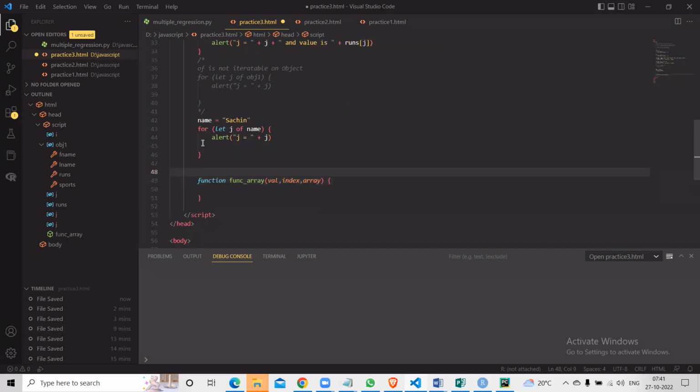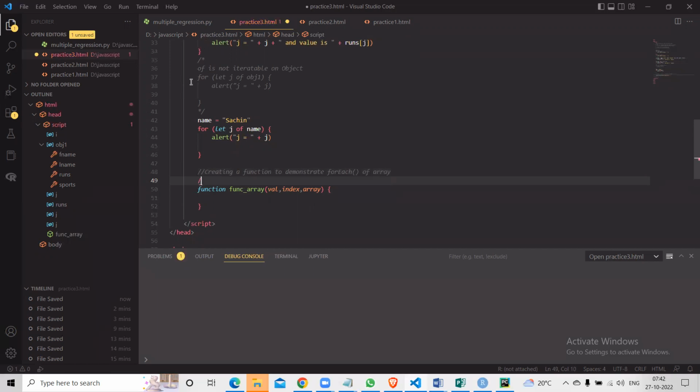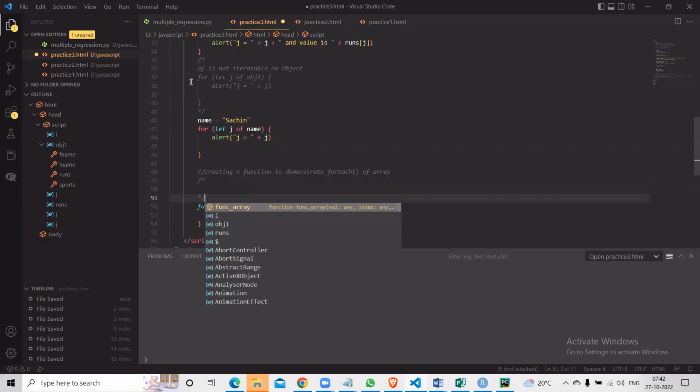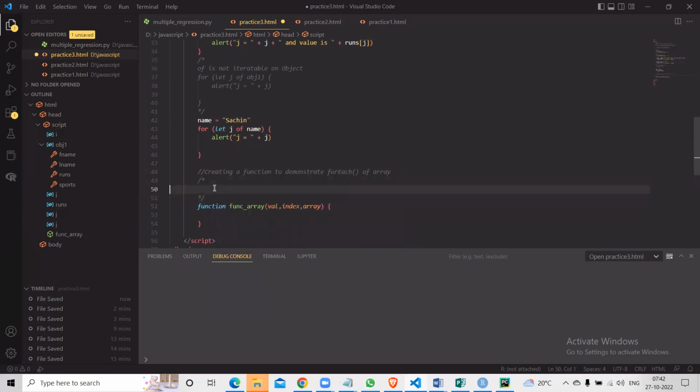So here I'm creating a function to demonstrate forEach of an array. If you see, it takes three arguments.